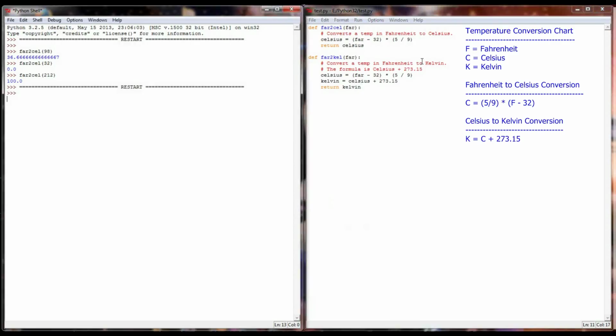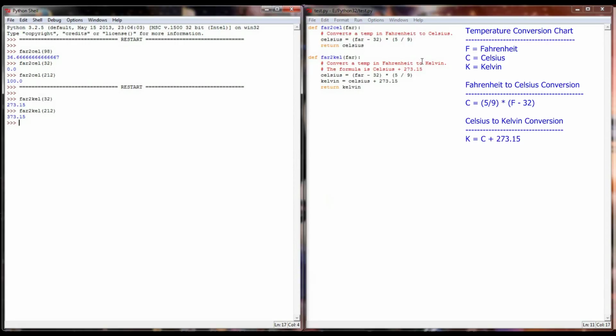When we run this function, if I did Fahrenheit to Kelvin and provide a temperature of 32, I should get 273.15, and that's because Celsius would be 0, and 0 plus 273.15 is 273.15, and indeed that happens. Now, if 212 degrees Fahrenheit is 100 degrees Celsius, then 212 degrees Fahrenheit should be 373.15 Kelvin. So I'm going to do Fahrenheit to Kelvin at 212. And so this conversion is working correctly.